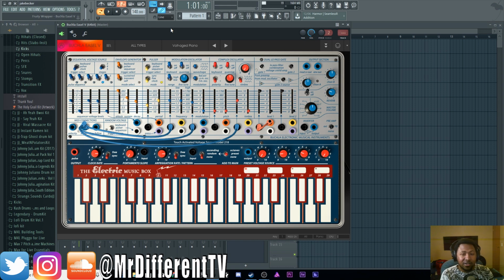This is a semi-modular system, which means it has a specific path like a regular synthesizer, where I go ADSR, oscillator, and so on. But you can also patch in different patch points to get creative new sounds. I'm not going to go into detail about any of this. This is just an overview, so keep that in mind. I'm just going to show you the basic layout and then play some sounds through it so you can hear it. That's about it. But yeah, very unique, interesting. Like I said, I think this synthesizer, if you buy one for real, costs about $4 grand or more, something like that.